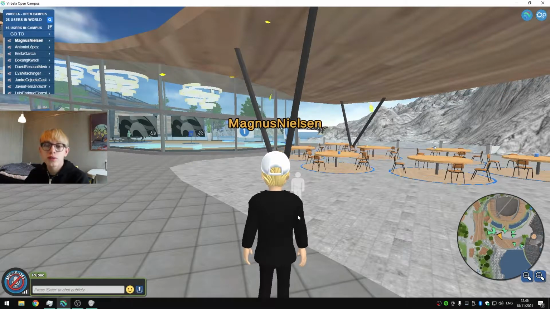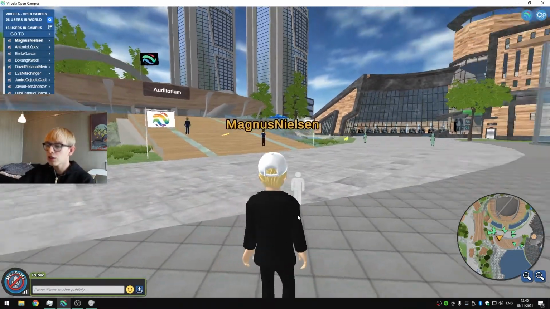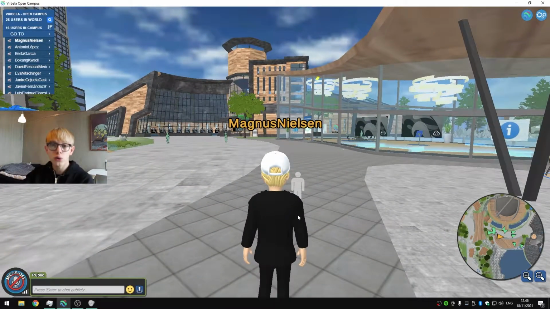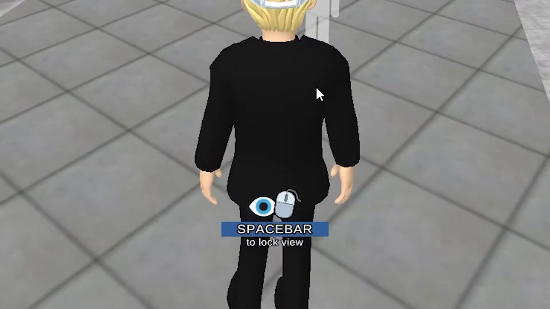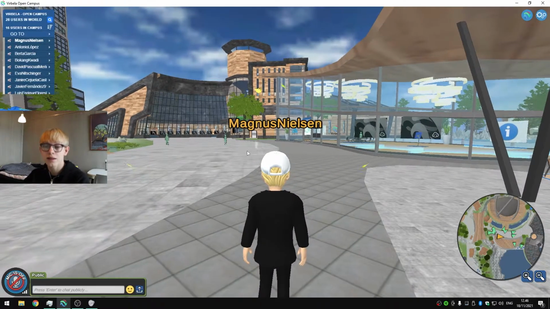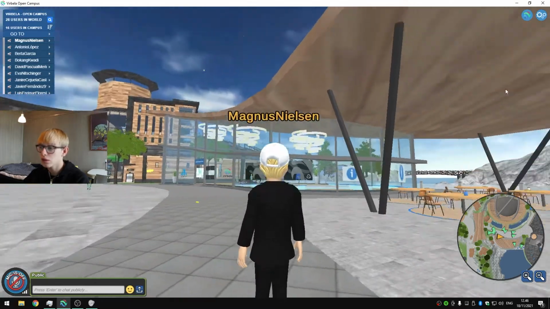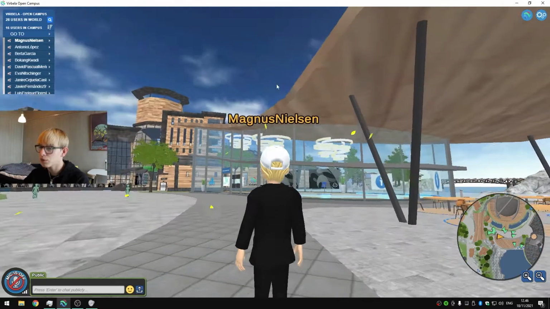Then there's the question of the camera, what you're viewing. When you come into Virbela, your camera will always be fixed. So this means that the camera will always be in this position, turning with your character. However, you can also choose to go into free camera. To do this, you press the spacebar. You can see that there's this lock view that becomes unlocked on the bottom. This means that your view of your character, and actually your character's head, will turn with your mouse. So as I turn my mouse, my character's head will move around and my perspective will also move.